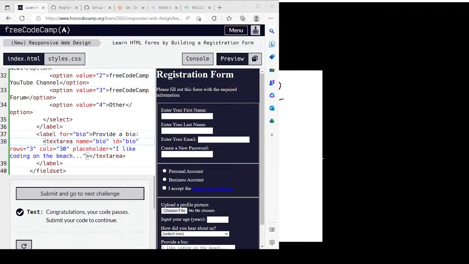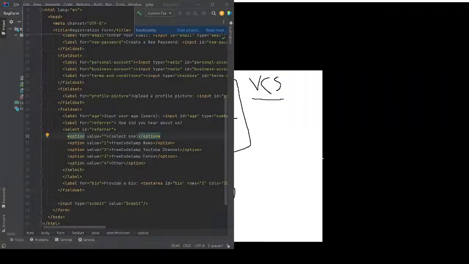Trying to get it to load on the editor so you can see that. If I reverse it, I don't know.